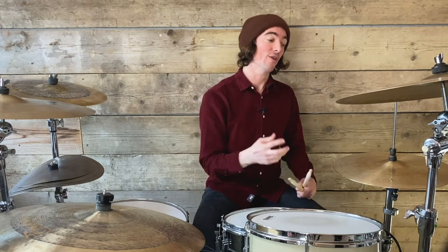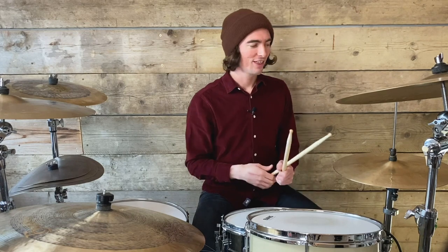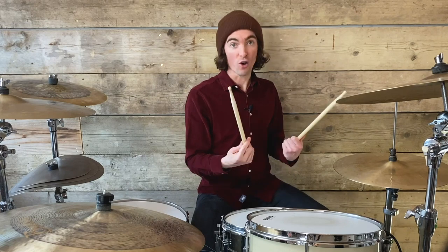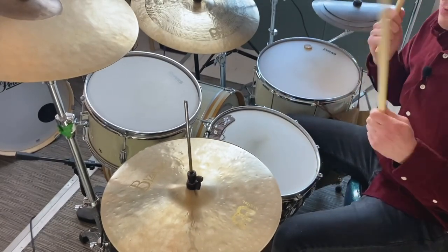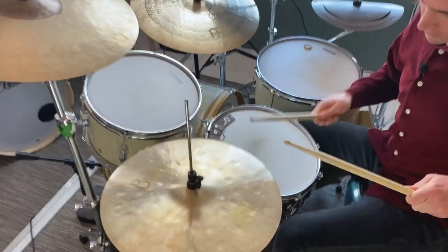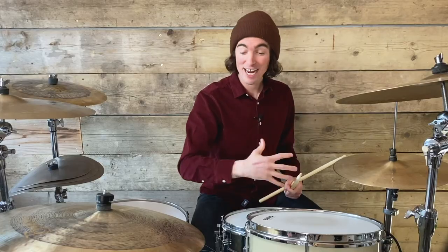Final idea before I go is to maybe see if you can put these two ideas together. So we have a five-stroke roll still on the and of one, but we bring back the five-stroke roll on the and of four. This gives us a pattern just on the hi-hat and the snare drum. I'll show you this. Which again, if we then bring in the bass drum on one and three, will sound like this.